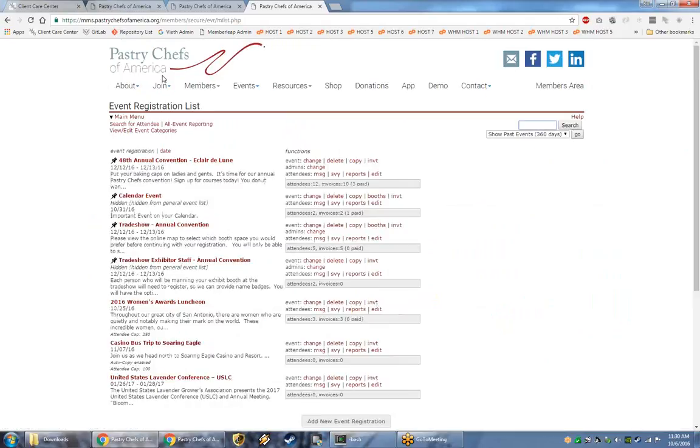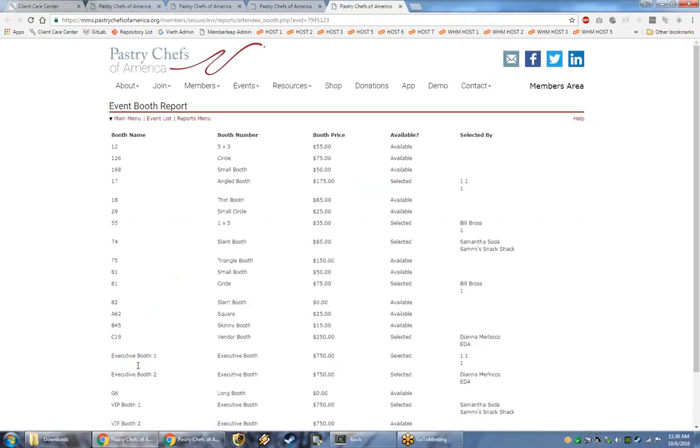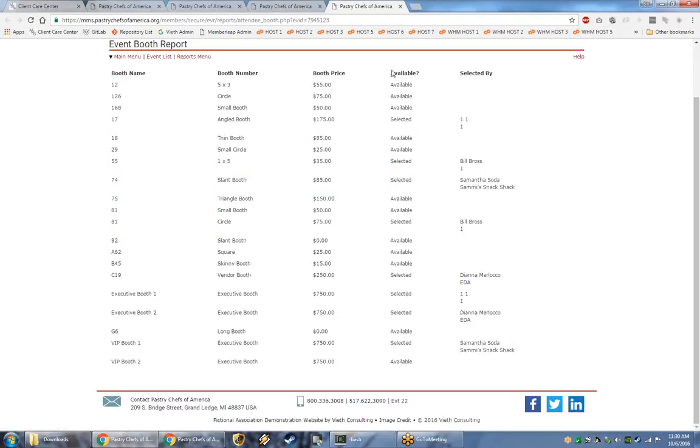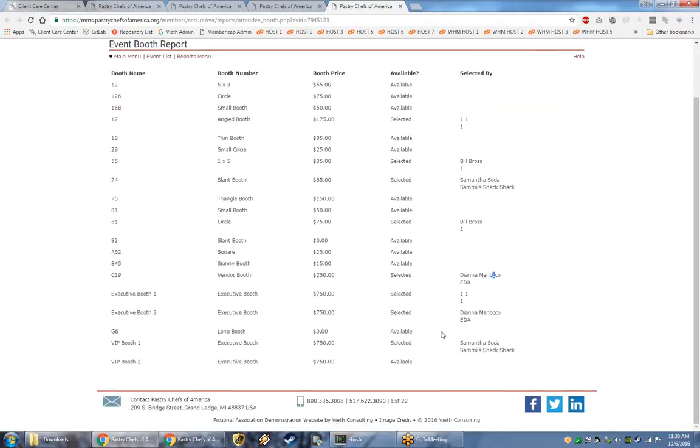Okay, let's go back here real quick, and we're going to look at a couple more things here, but we're almost to the end. Once you've started setting one up, you can get a report about the booths, and that's just in the normal report section. And you'll see here, for anyone that I've got the booth is enabled on, I get the attendee booth report here down at the bottom. So clicking on that just gives me a very simple table of all the booths that I've created and who it's selected by or if it's available. So, you know, these first 3 right here, they're all available. This one's been selected. It's been selected by this one that I just created here. So this can give you a really easy report if you want to see what booths are available, what's not, anything like that.